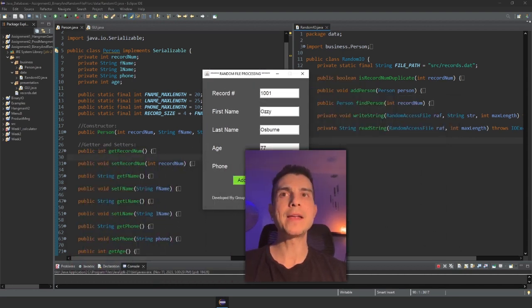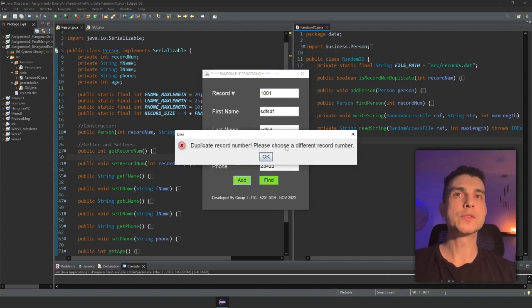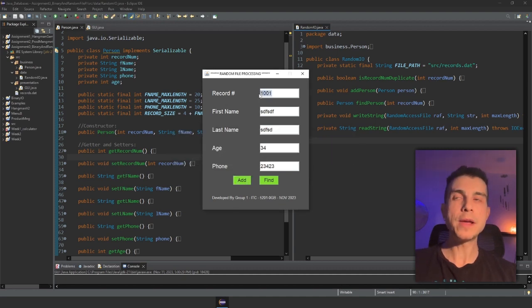If we try adding a different person with the same record, we will get an error because we must always choose a different record number. Now, if we want to display the records, this is the find method. Here's the famous John Doe, president of our apps, I believe. 2, and Ozzy Osbourne, which was 101. Only the record number is needed to find the person and display the attributes in these fields.